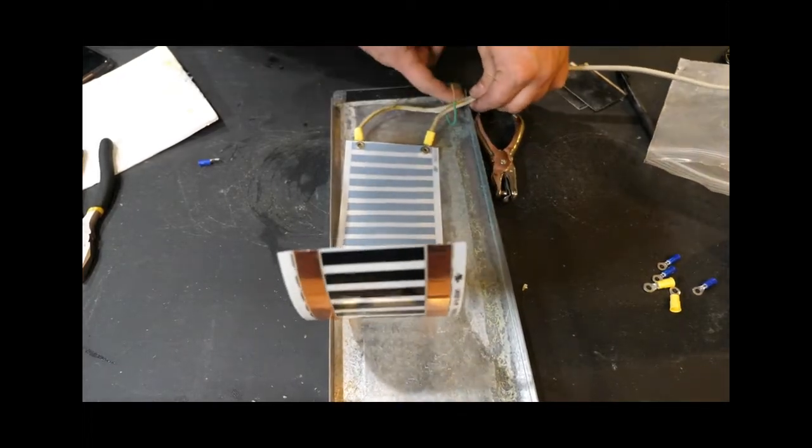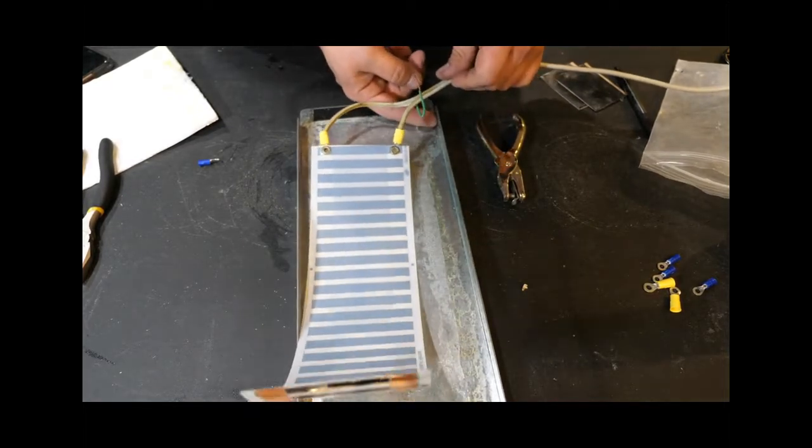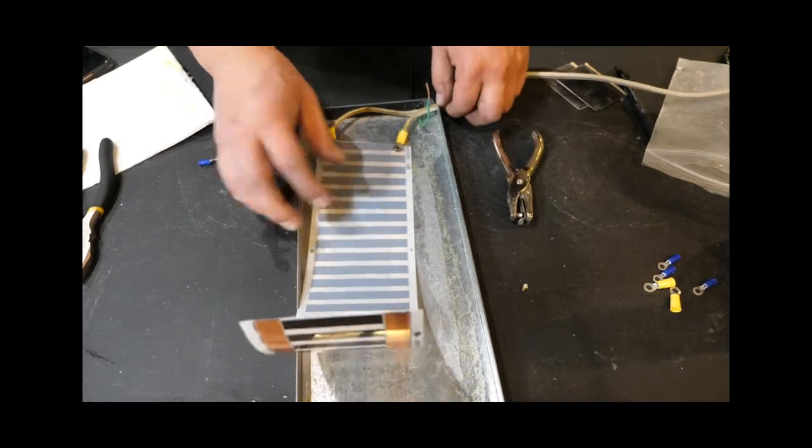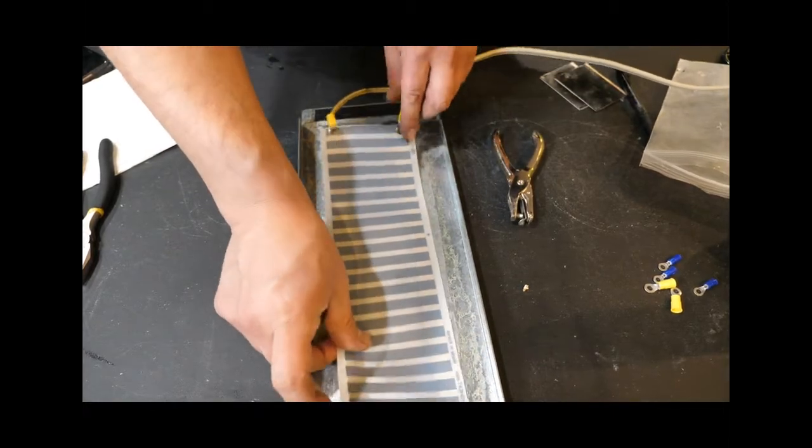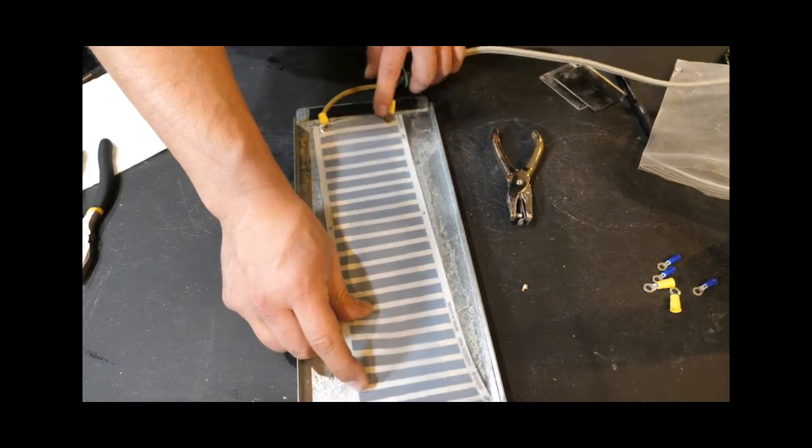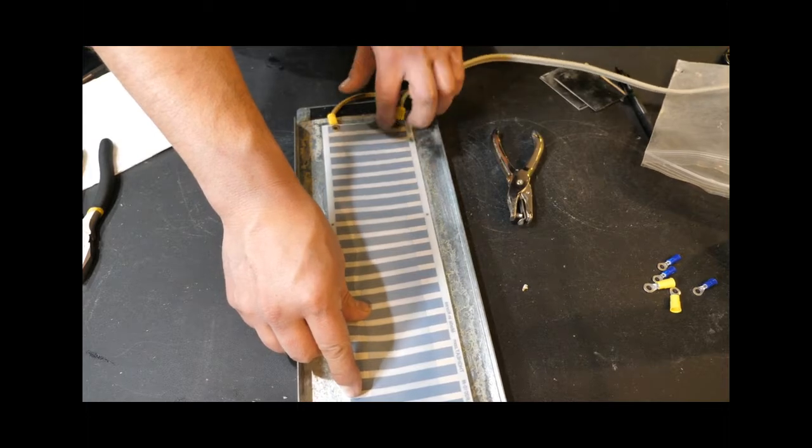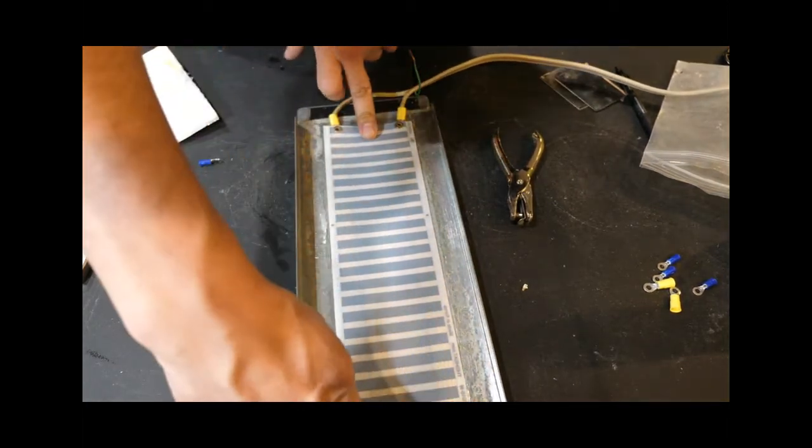What I should have done was run the wire back through right here, and I didn't, but that's fine. I'm still going to put it right here, it'll be fine. We could just run the wires down the side there, or I could cut that little piece out with some tin snips. That's probably what I'll do.